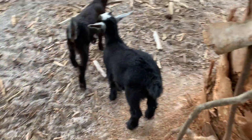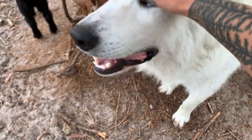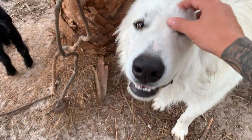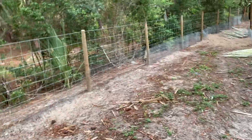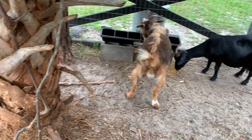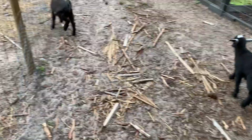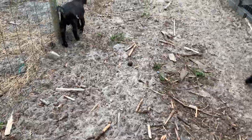Hey babies! Alaska does a great job taking care of the farm. We used to have a lot of coyotes jump this fence and then jump the next one and grab our chickens. Since we got the dogs we haven't had any issue whatsoever. We're very glad we have them — we lost about 30 animals in total before we got the dogs.